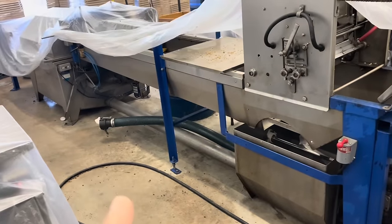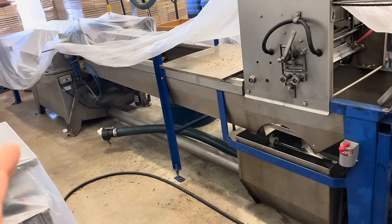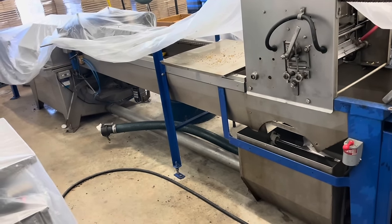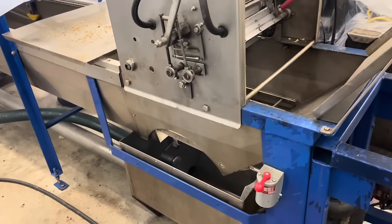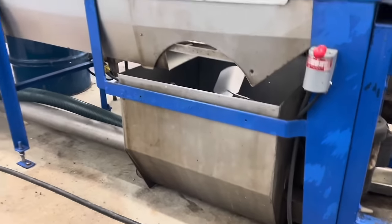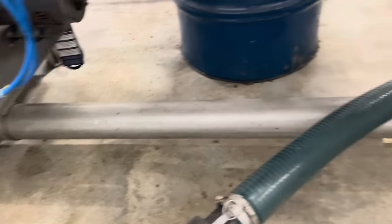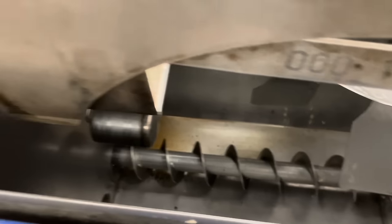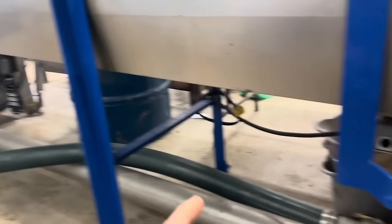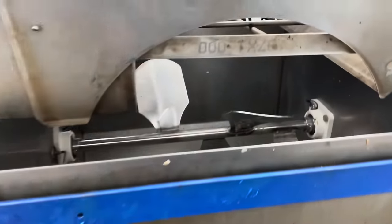This system works without a honey sump. The idea is to manage the wax within the honey, processing it all together through the spin float. My uncapper drops the wax into a collection sump, and the extractor has the honey augered back into that collection sump. You can see the auger underneath — it pulls the honey down the tube into here. The honey coming in from the extractor and the wax dropping from the top mix together.